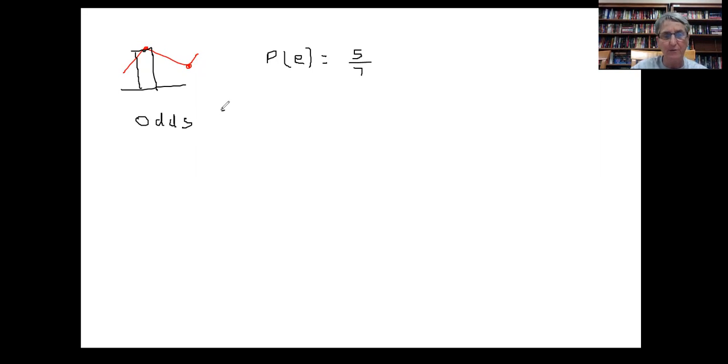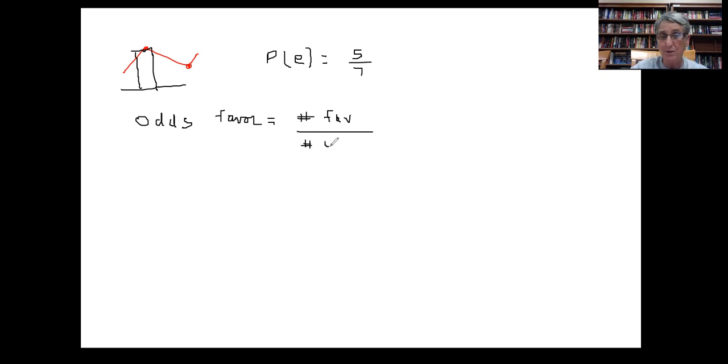Odds in favor, and I'll just write favor. Maybe I can write better than print. Odds in favor would be the number of favorable outcomes over the number of unfavorable.